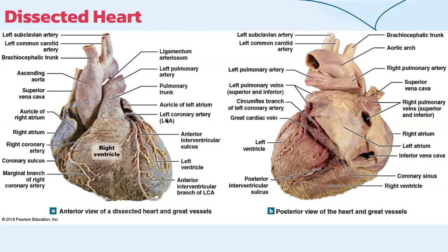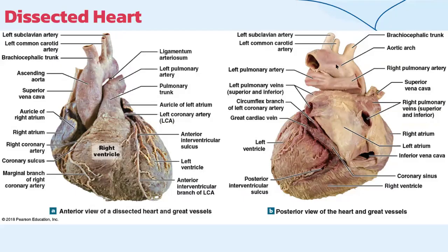You can also see your left coronary artery, which begins over here, and then it starts to go down. The right coronary artery, therefore, is on the other side over here. You also have the interventricular sulcus, which is on the left coronary artery, and it's this region where it becomes a little bit thicker looking. Finally, the left ventricle is on the side of the apex where the heart comes to a point. So here is your left ventricle.